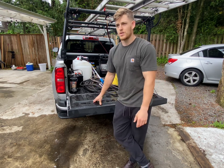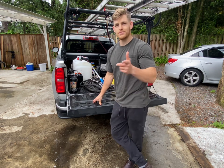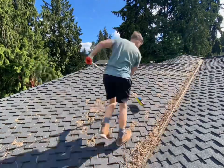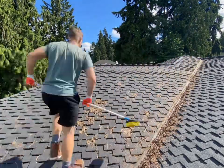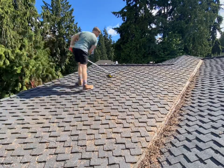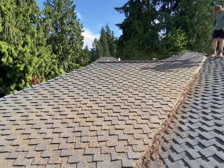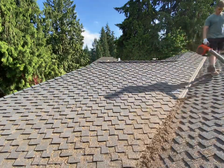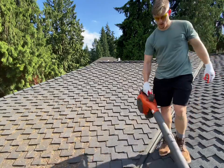You can see the brush going to work here — just brushing all this debris loose. A lot of people say, 'Why don't you just blow it off?' But trust me, this stuff is kind of stuck on and really doesn't come off very easily. So we've got to brush it off first, then we can blow it off and it comes off pretty well.